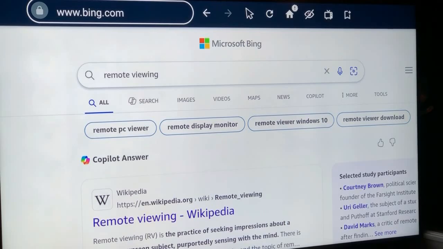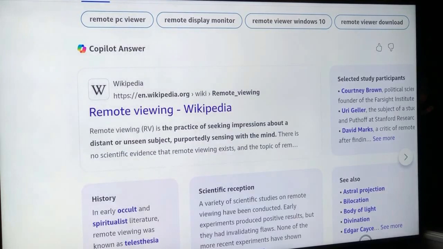So, as you can see, we've got Courtney Brown, Uri Geller, David Marks.